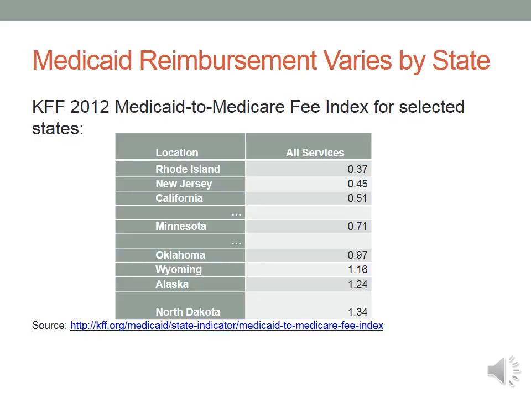So in Rhode Island, if I'm a doc and I have a large fraction of my practice that is Medicaid eligible, I may have trouble staying in business because the reimbursement rate is so low. So I might limit my practice to a very narrow segment of the population, my practice population being Medicaid eligibles. So access to providers in those states may be very difficult. Minnesota's in the middle of the pack at about 71%, so Medicaid is about 30% less than Medicare fees. On the high end, Oklahoma, Wyoming, Alaska, North Dakota, they actually pay at or above Medicare fees for their Medicaid reimbursement rates.